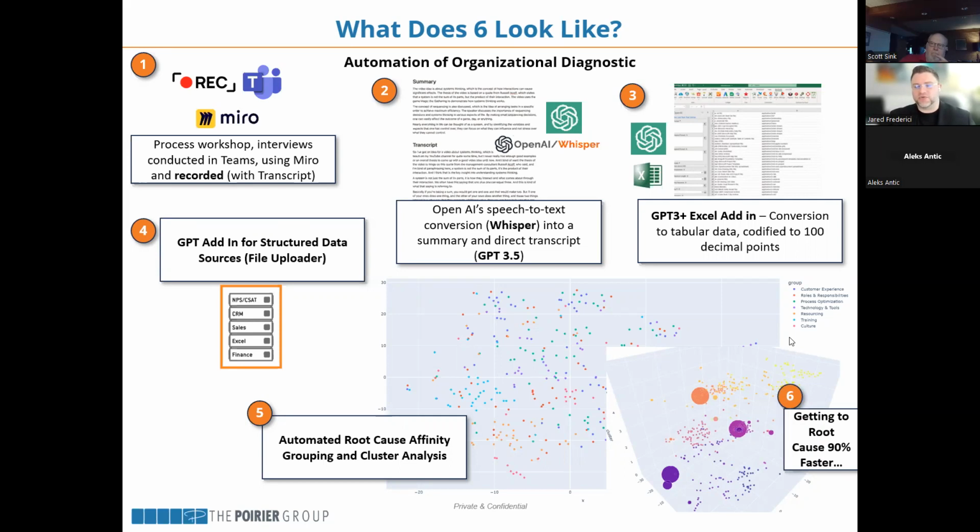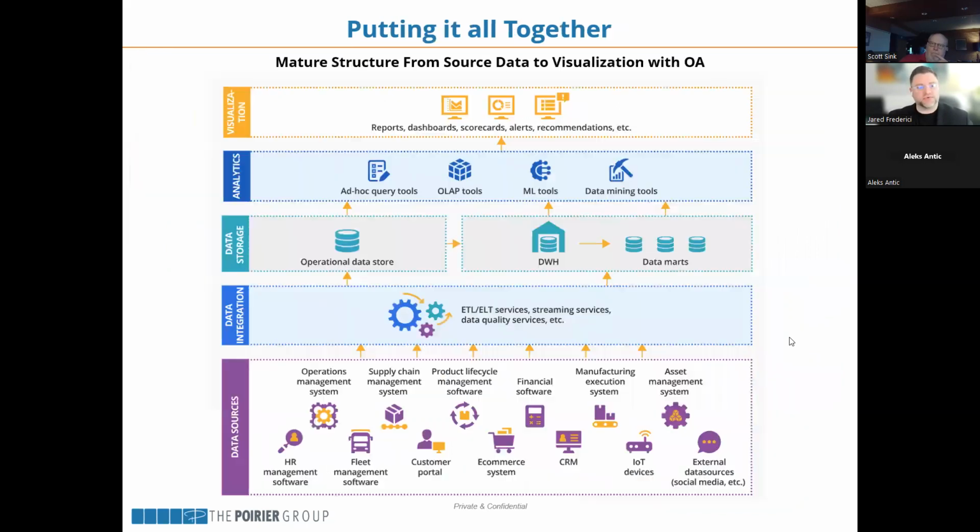Again, imagine if you could get to the root cause of some of your issues as an IE 90% faster. That's what the implications are for some of these tools. I think pulling this all together, where does OA, operational analytics, lie? But you can start to see in isolation, it has a lot of dependencies in terms of data analytics and the inputs into some sort of data integration layer. Where is it stored? Data warehouse.